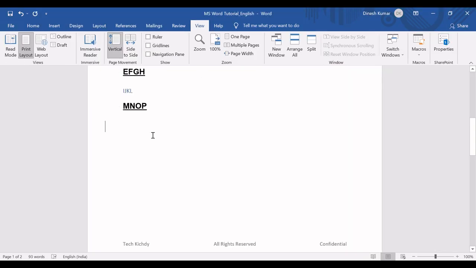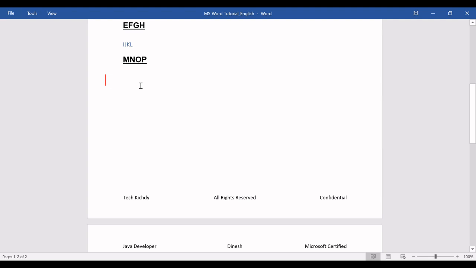Read mode is an interesting option which will simply remove all the features and functions, and will just present an empty document, so that it's easier for us to view the document and concentrate only on the contents rather than any kind of modifications or changes to be made. Okay, so read mode is available under view, the first option, read mode. Done. So you can see all the functions have disappeared. Only the document with very minimal functions is available. And now it is available in a page view.